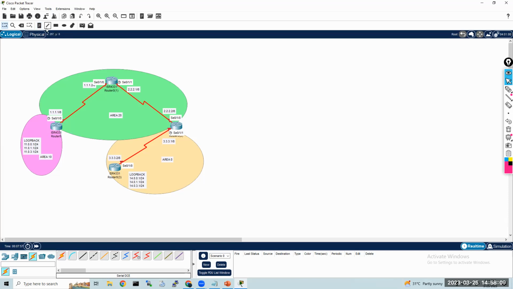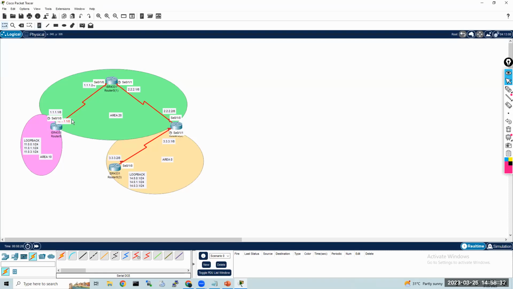Here on the FastEthernet, I think we have not given an IP address. For the FastEthernet and gigabit interfaces, let's give 10.1.1.1, this is my /8, and this is my inside network.